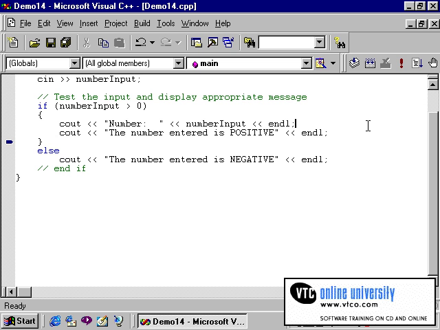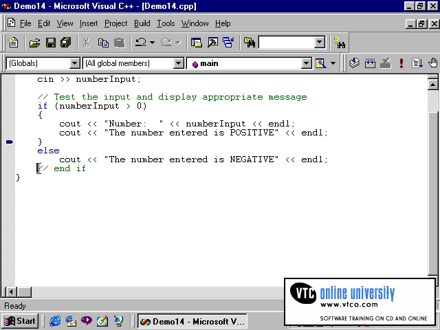One last comment. Notice that the contents of the cout statements, or the contents of whatever the if statements may be, is indented. This is not a requirement of C, but it does make your programs much easier to read and to debug. Also, the cout statement with the else is indented.